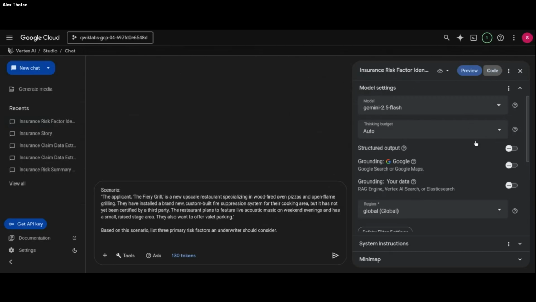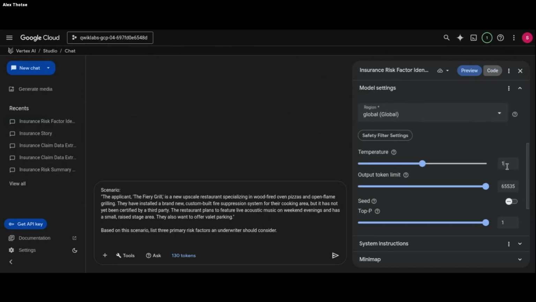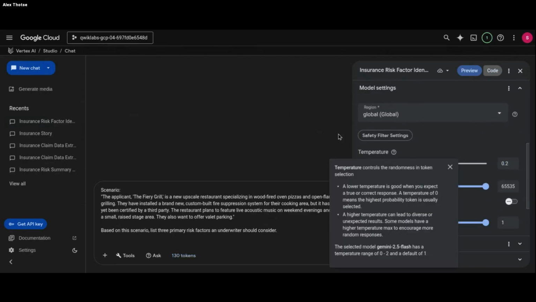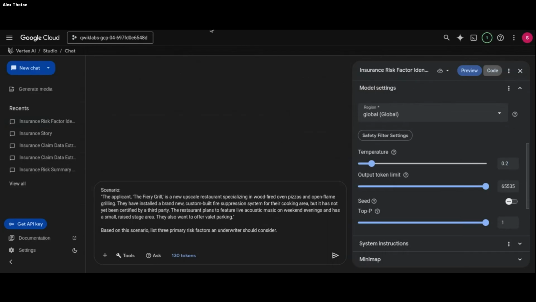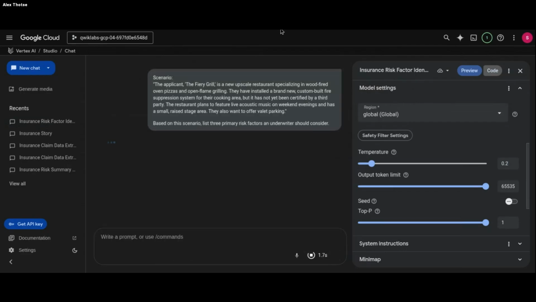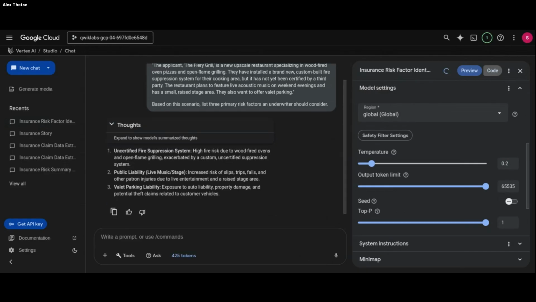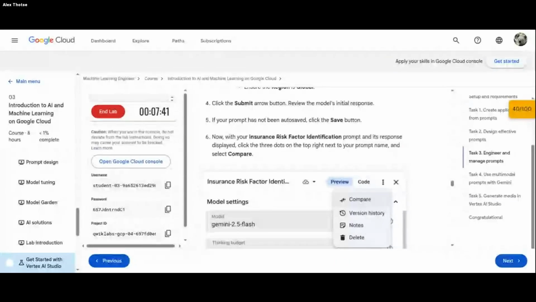It's on Flash. Lovely. Make this 0.2. Okay. And then submit. Okay, let's see if there's any other additional tasks they require us to do. I'm just going to share that over here. And then now they're asking us to save.